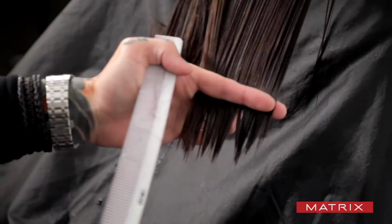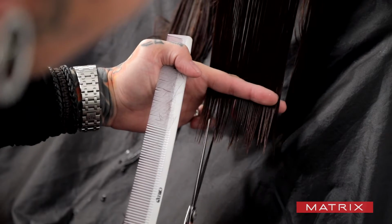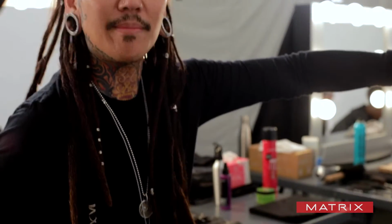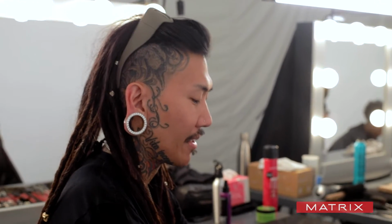Try to be mindful not to elevate too much, but if you decide to, just make sure you are the same on both sides. And there we have it, soft lines. Then we move to the right side. We're going to use that same guide, go straight across again, and point in towards the back.